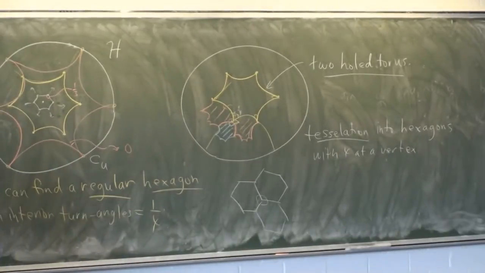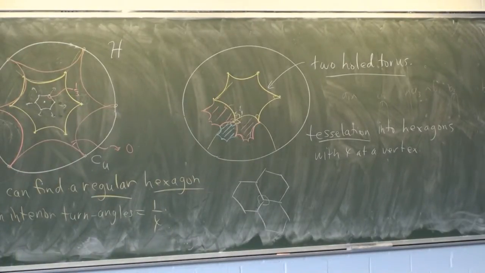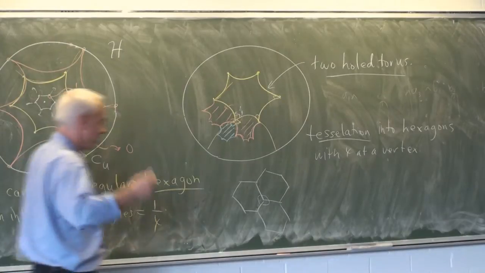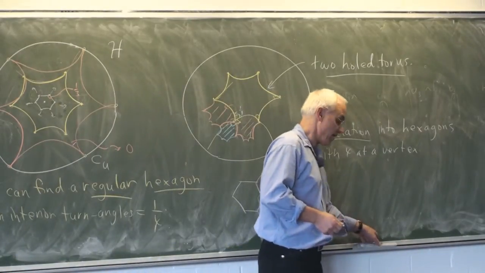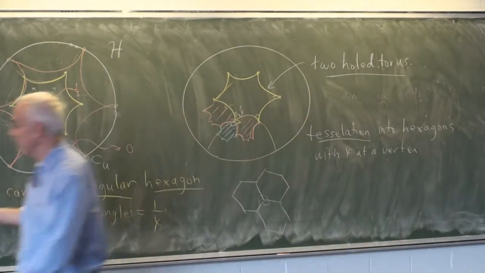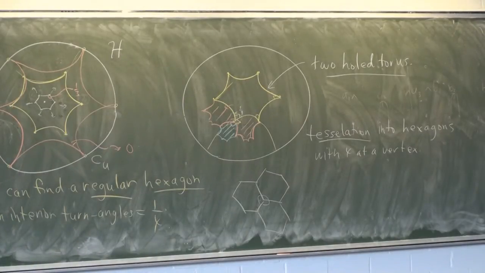The question is, can we do it with octagons? I'm going to do it with octagons in a second, yes. That's a very good question. So the question is, why don't we do it with octagons? And that's very natural. There are many different ways of representing a given surface in this way, depending on how we try to cut things up.